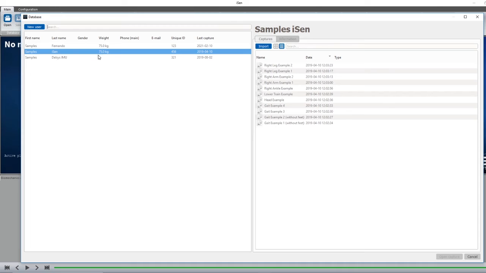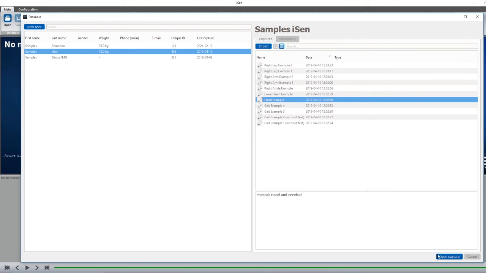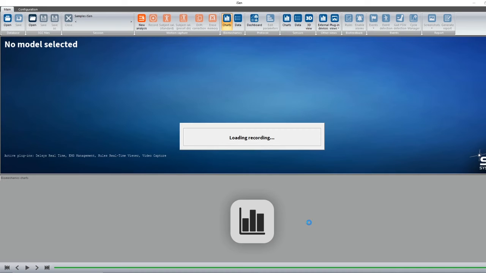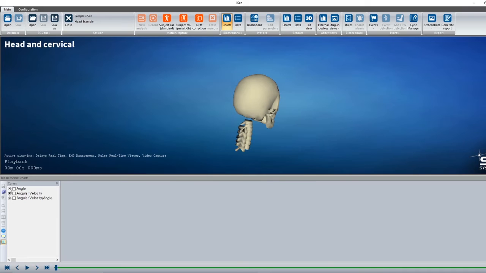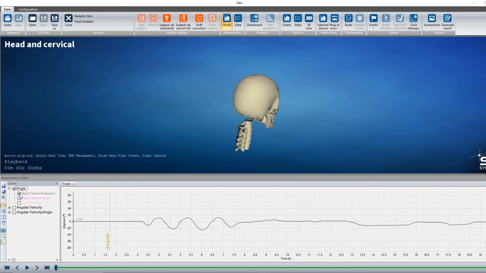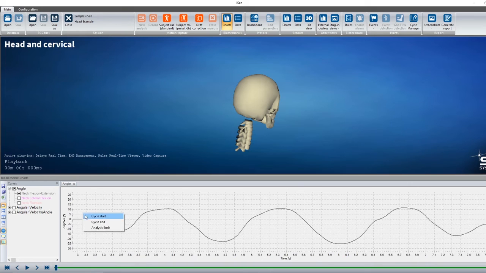So again, if I go to my example, and I show the neck flexion extension, I'm going to zoom in, and I'm able to create cycle start and cycle end events so as to be able to group all of them in my new cycle manager dialog.